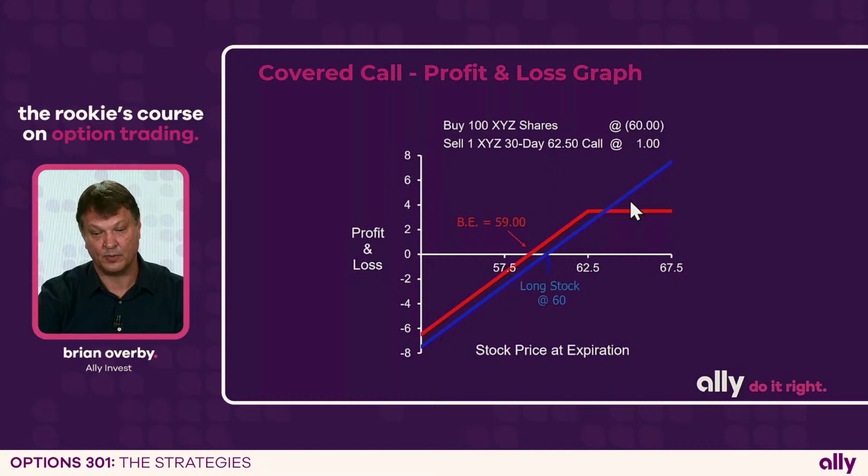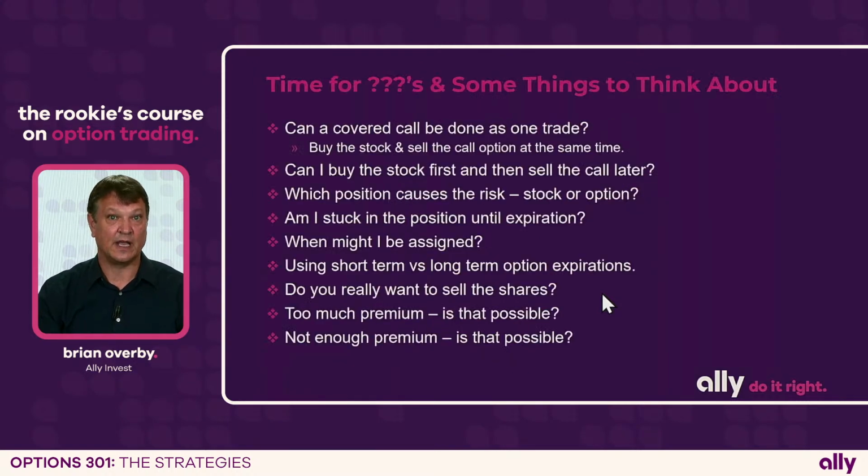All right, so stock unlimited, stock plus call. This is the red line, the profit and loss graph. Break even moves to 59 as opposed to 60. And if I do this, month in and month out, I keep lowering that break even point. So if you have a stock that's going nowhere, if you can find that particular stock, this strategy is a very interesting alternative to generate income above and beyond any dividends that you might receive on that stock. And if it doesn't have dividends, you can still do it, right?